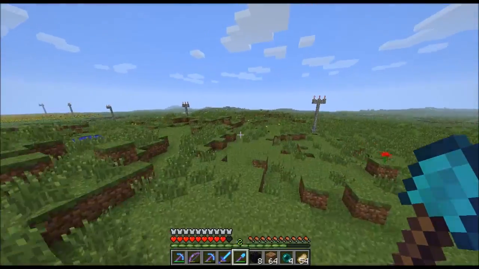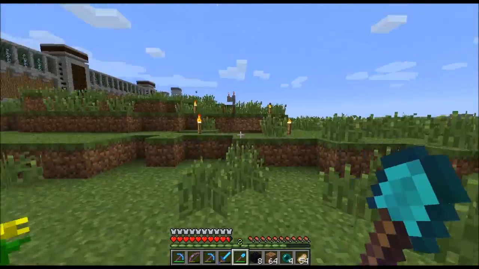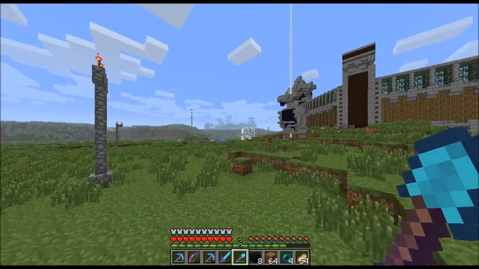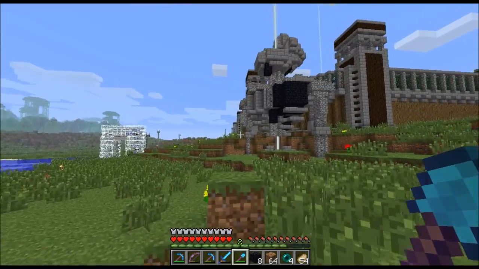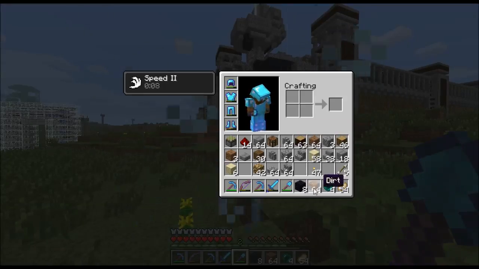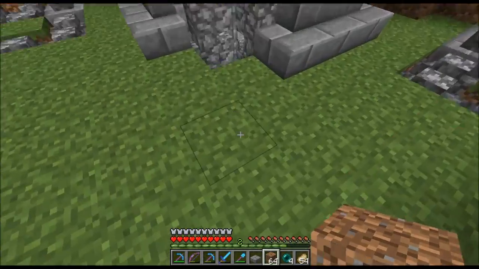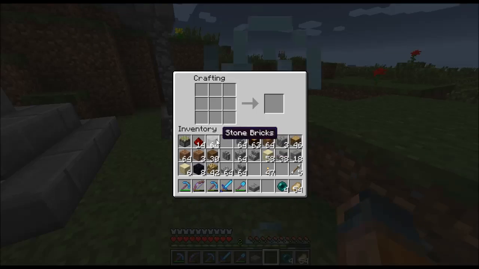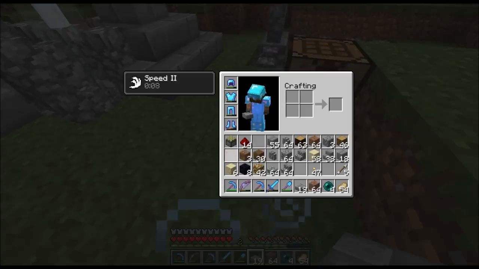Alright. Not bad, not bad. Definitely missing some ribs. And I think I need some more of them. Let's craft a few more half slabs. A few more, 18 half slabs. Okay.